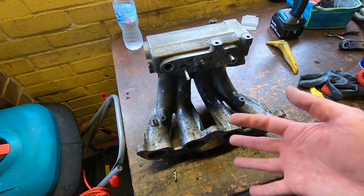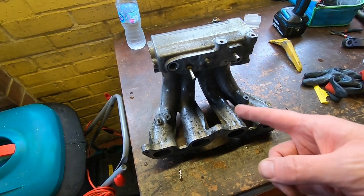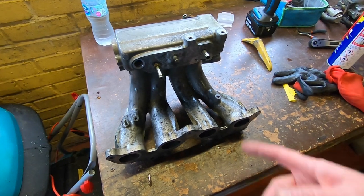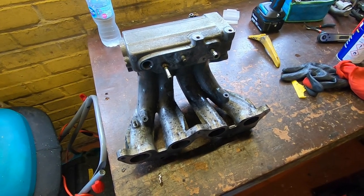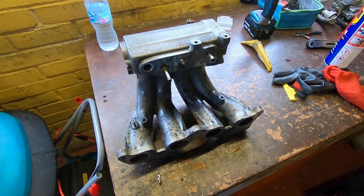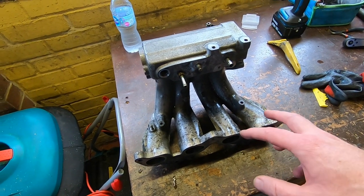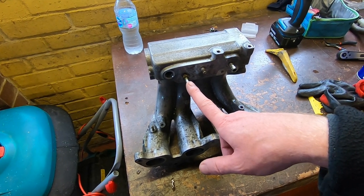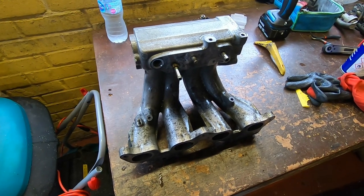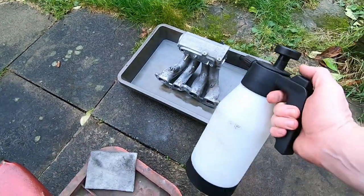I had to scrub it with a wire brush and a scouring pad. I think we go the traditional route now - I'm not too bothered about the finish, as long as it's clean on the inside to get rid of all that dirt, grime, and crap. The last thing you want is that dissolving off and going into your engine. I've got some Gunk, some brake cleaner, and I've even tried Wonder Wheels before - that works okay on aluminium but you have to be careful on zinc-plated fasteners as it tends to dissolve the zinc off in quite a spectacular way. Once she's dried off we'll go with something paraffin or petrol-based.